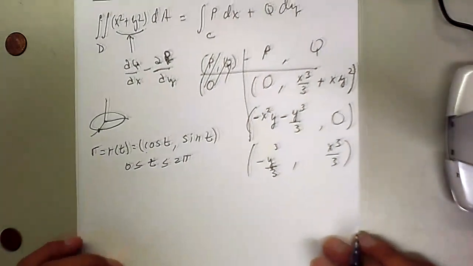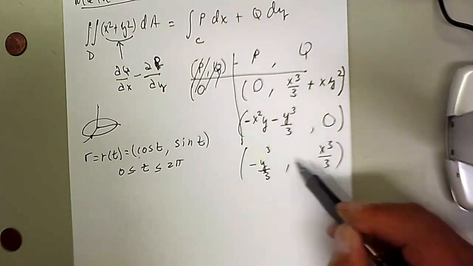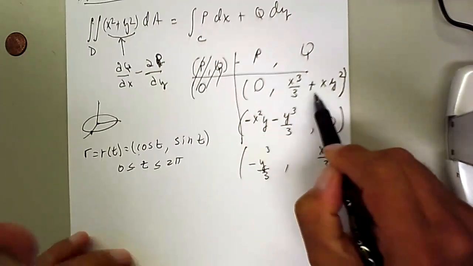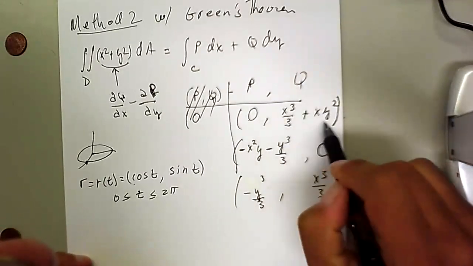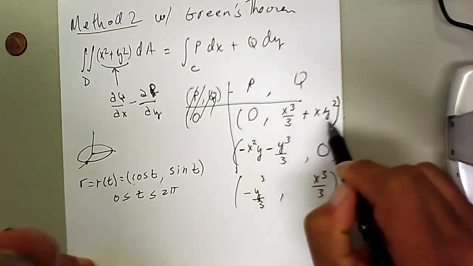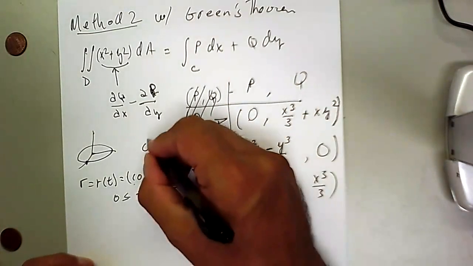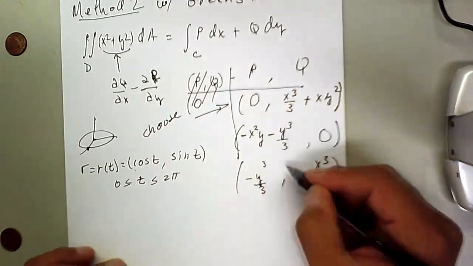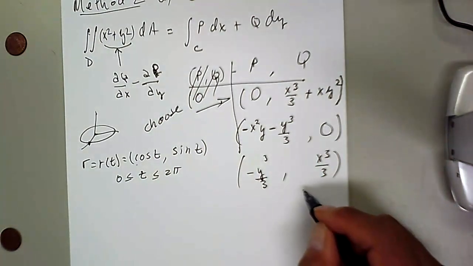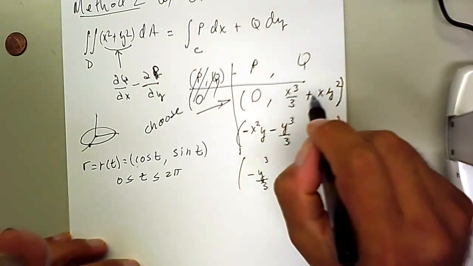Okay, so now we've got to choose. I don't really want to do two, I want to end up with just one, and this has negatives. I'm just going to use this one. Even though there are two parts to it, this seems a little easier, I think. So we're going to choose this one. If you choose any of the other two, you will end up with the right answer, unless I'm wrong. No, I think you will end up with the right answer.